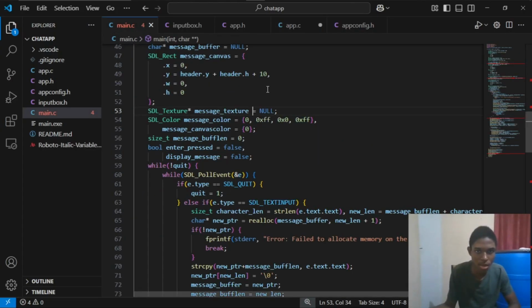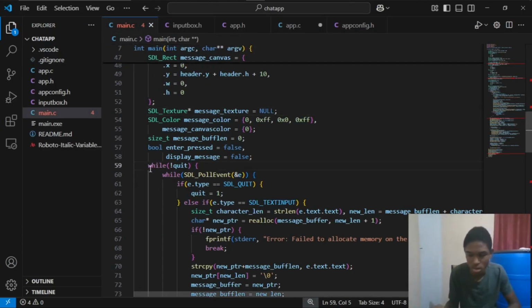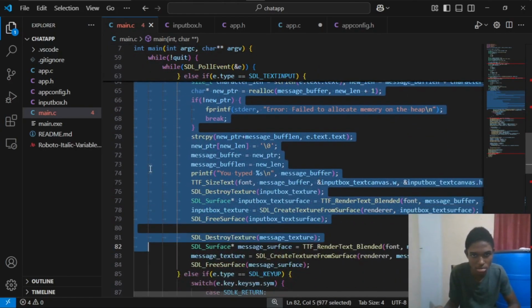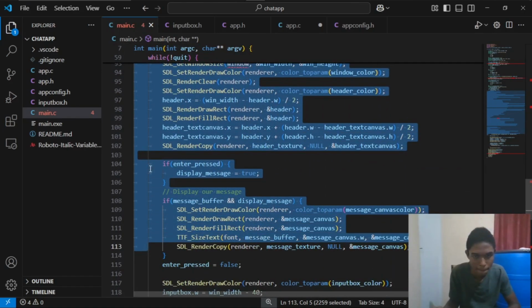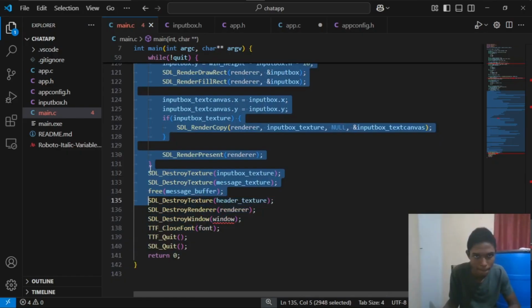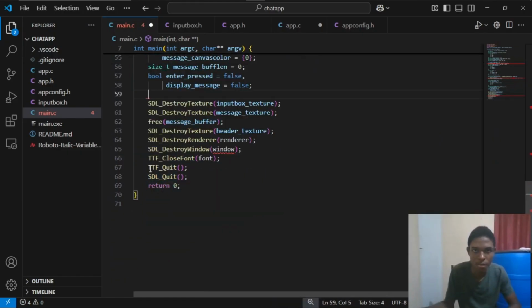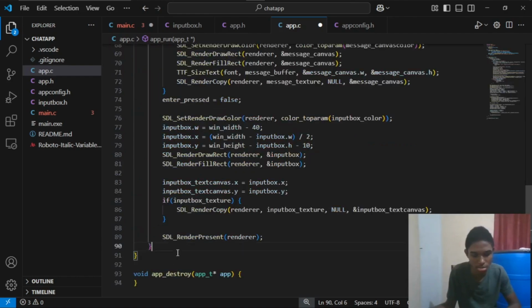So the same thing that we're doing right here, we can literally just copy all of this, and then we can just paste it in here.